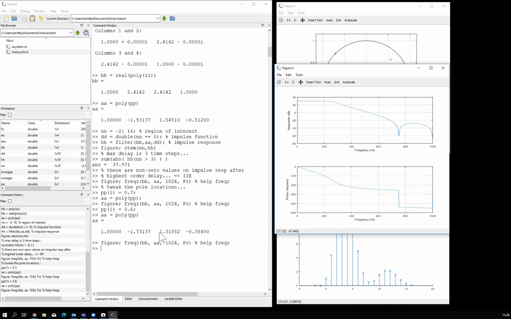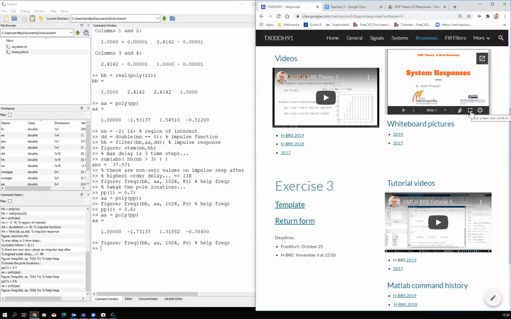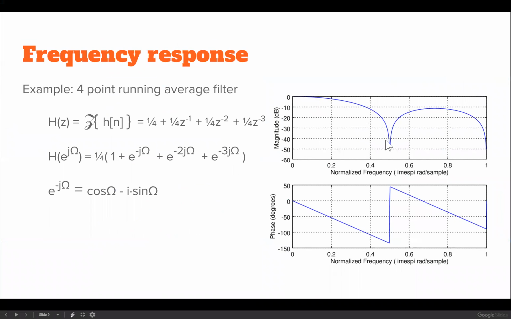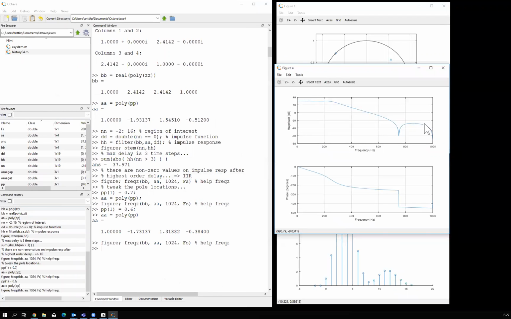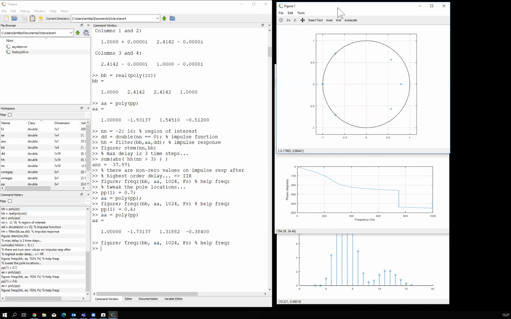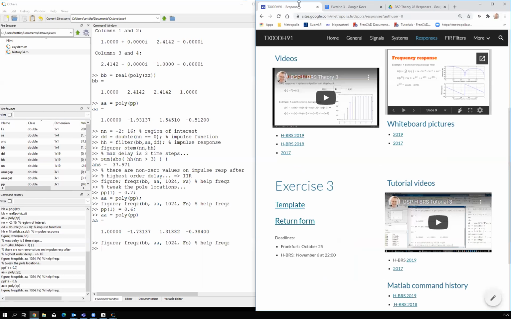Okay, and compared to our 3-point running average filter, do I have it somewhere easily? So, frequency response. There I have one picture of this, the 4-point running average. Look at the stop band attenuation, only about 12 dB. And here we have, well, first of all, this is unity gain, but we have, let's see, 20, 40, about 60 decibels of stop band attenuation. Just by a very simple third order system. Okay, looks pretty cool. So frequency response like that.